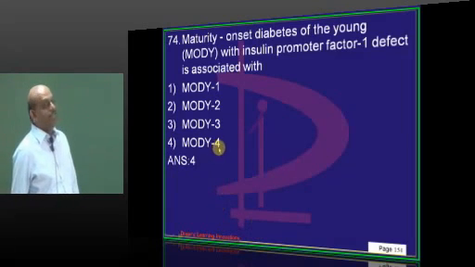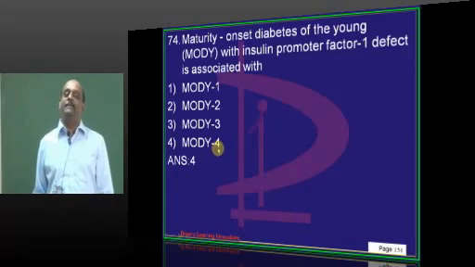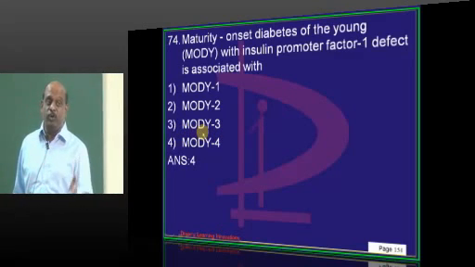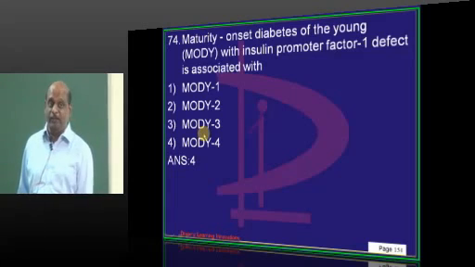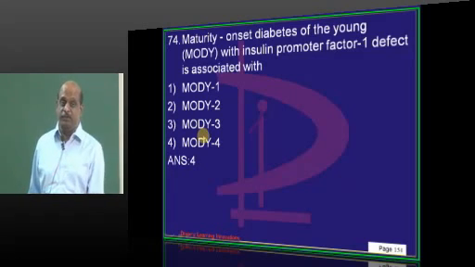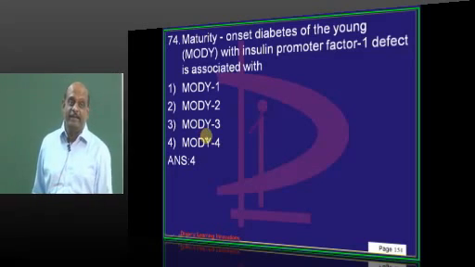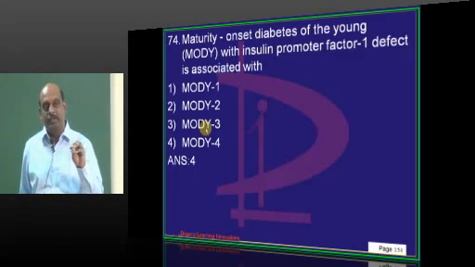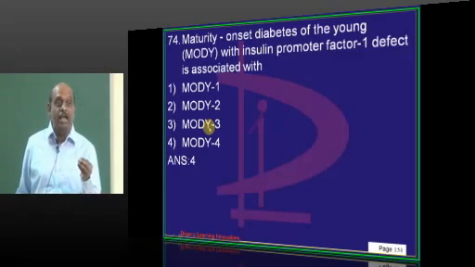So such questions also come in the MD entrance. Don't feel sad that diabetes is a common topic. MODY is also known to be a high yield topic. Every time sir used to break his head to tell the same point. Let me tell you, you will also lose a few questions in the actual entrance on the topics which you read.